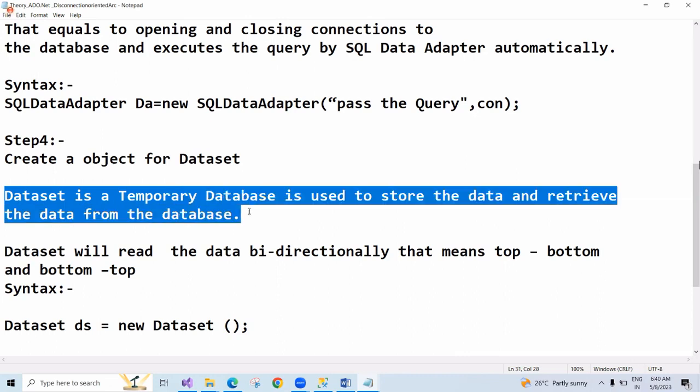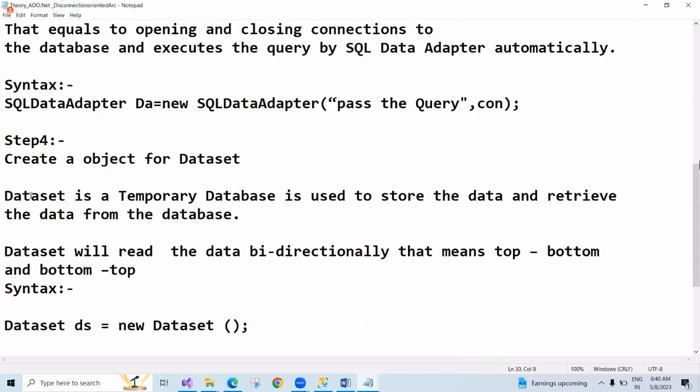It will be like a carbon copy of our database. The values will be stored there and passed from the dataset only. It won't allow us to directly communicate with the database. Due to this, if a hacker tries to hack the application, they will hack the dataset only.